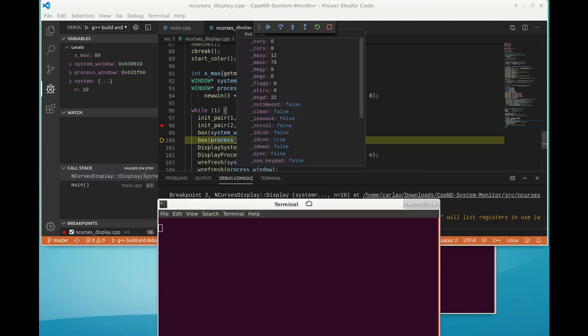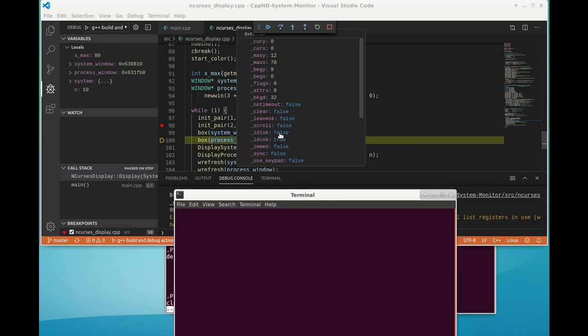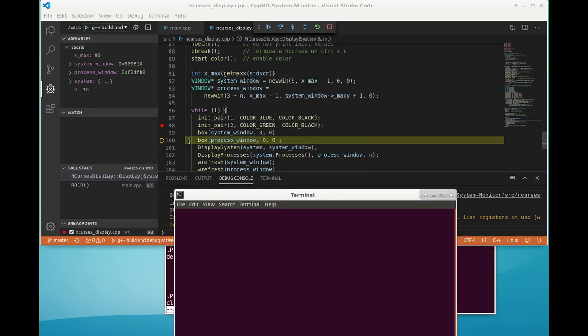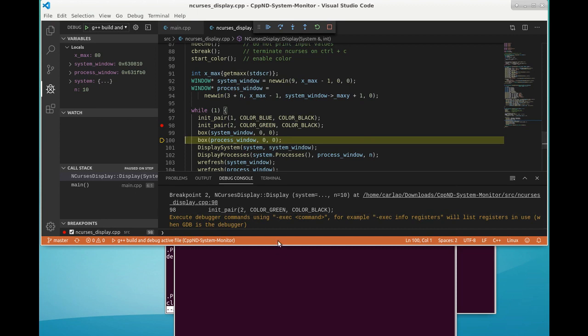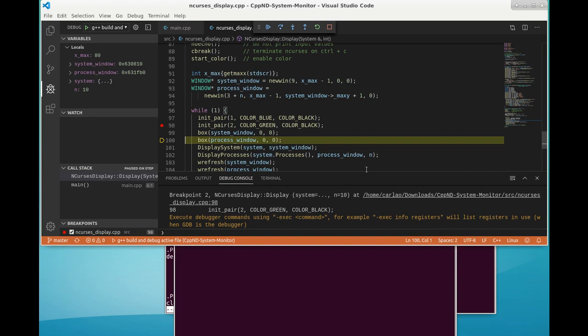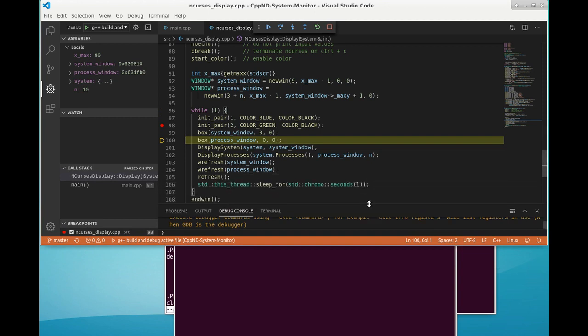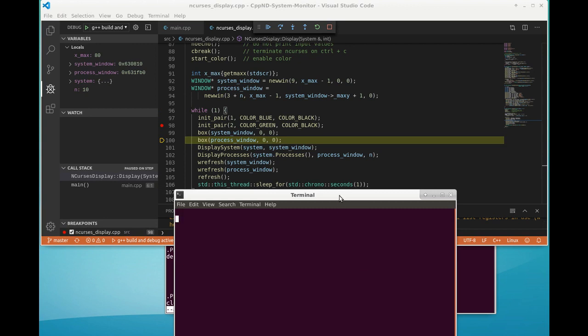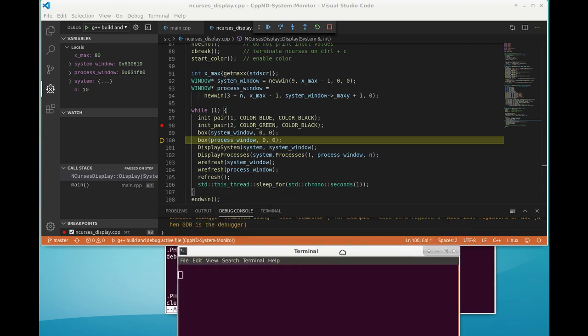Okay, not yet. A little bit more. Not good. Okay, the problem is that my space to visualize here is too short. Okay, no problem.